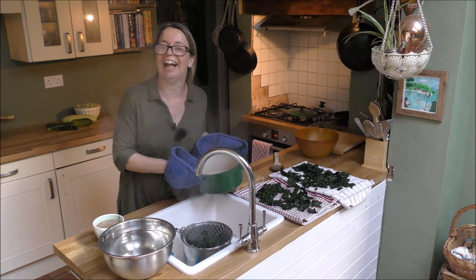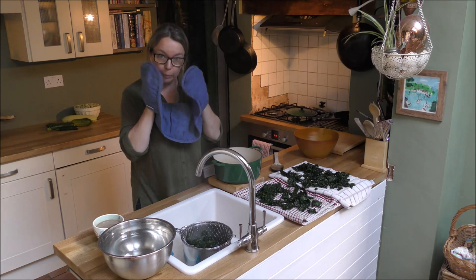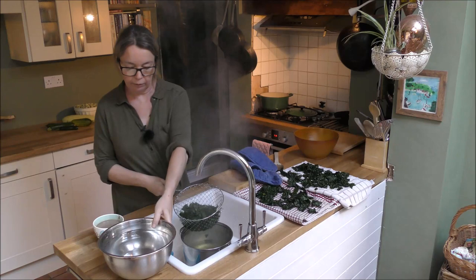Steamed up glasses. Oh my goodness, where's everybody gone? Okay, just have to wait to demist for a second. Need little windscreen wipers. Put that back over there, because that's all I'm going to do for now. Give it a shaky, shaky, shaky. And then back into the cold water.